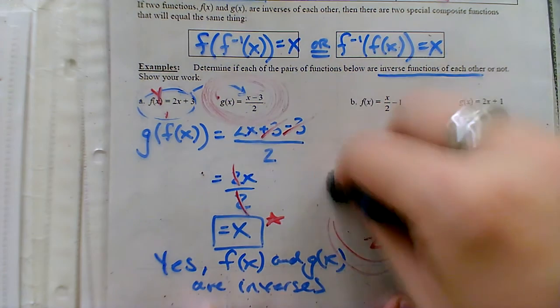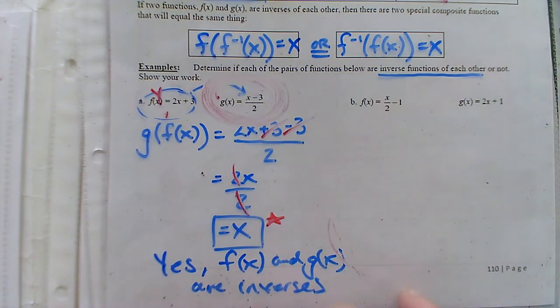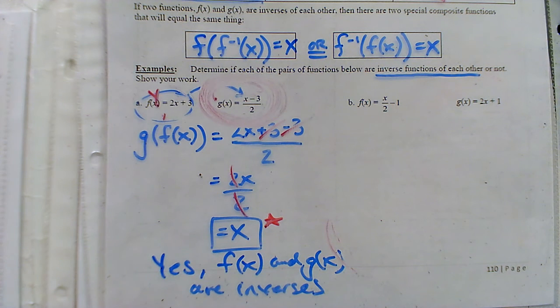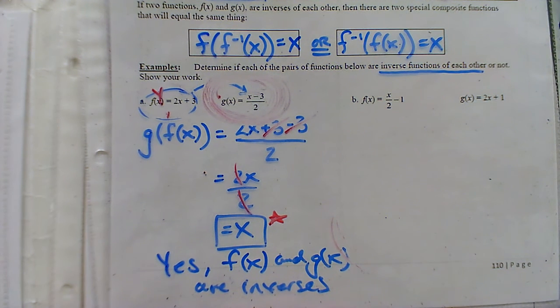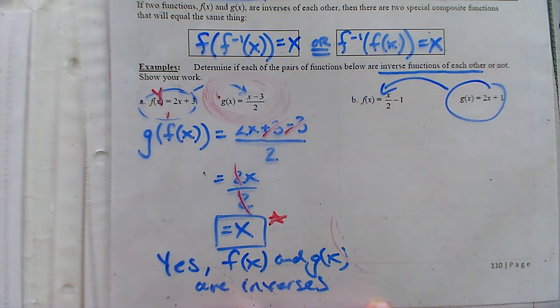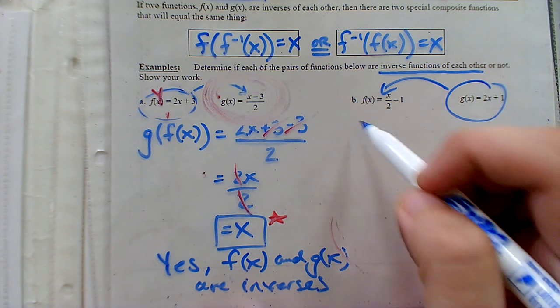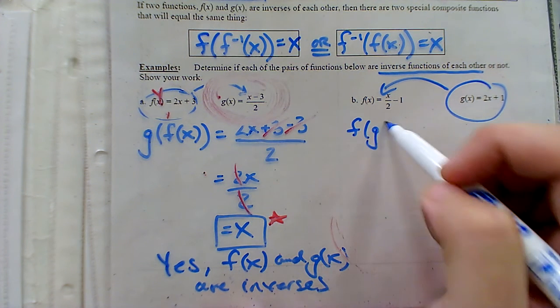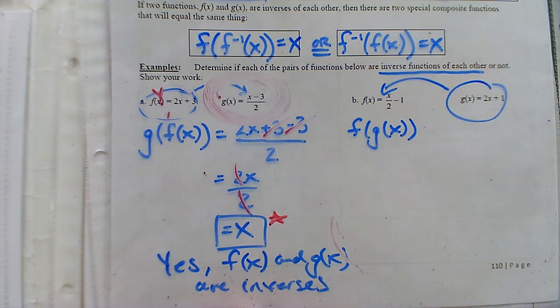Okay, so let's go ahead and try another set. Are these two equations inverses of each other? Do they undo each other, meaning canceling out all those numbered terms? So, do you want to plug f into g or g into f? Doesn't matter. Yeah. G into f. You want to go the other way? Okay. So if we're going to plug g into f, we need f of g of x. Okay, g's on the inside because that's what you're plugging in.